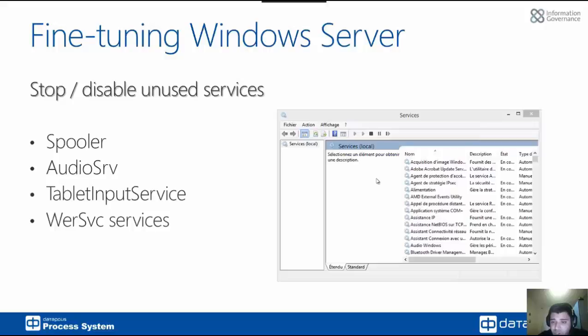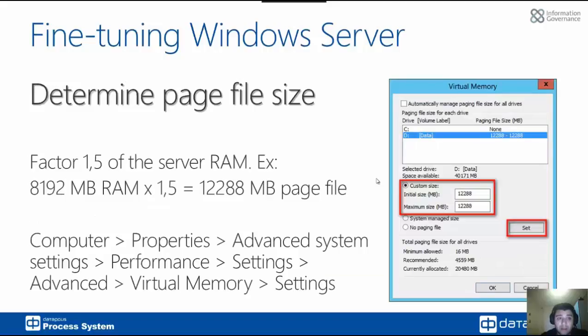The page file, very, very important for SharePoint also. A page file is actually a dump. If your server crashes, the virtual memory, the total amount of the virtual memory, should be written in a page file. So if there is an issue and your server has crashed, you can still read the dump file and see why it crashed. For SharePoint, it's actually simple. You should take the total amount of memory and multiply it by 1.5. So if you have 8 GB of RAM, your page file should be at least 12 GB. If you have 20 GB of RAM, your page file should be at least 30 GB.